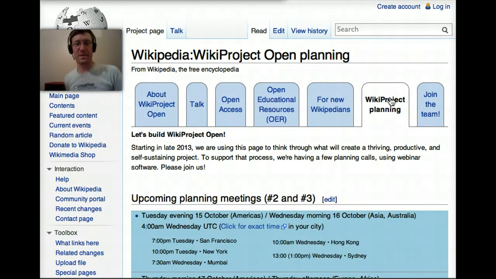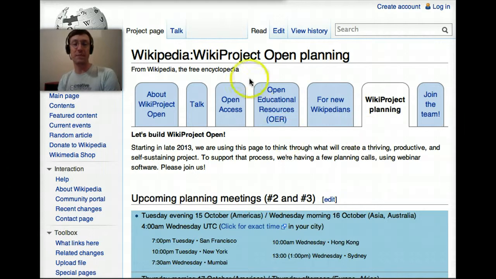As you may have gathered, we are trying to be very careful about how we create this wiki project and make it something that's really genuinely useful, both for experienced Wikipedians and also for people who are new to Wikipedia but who have significant knowledge about open educational resources or open access publishing, or just an interest in those topics and want to contribute in those areas as they're learning to edit Wikipedia.